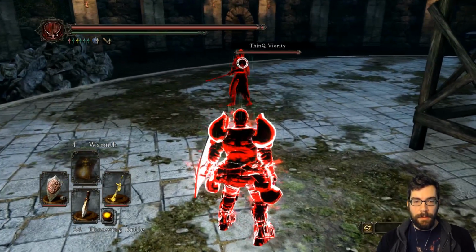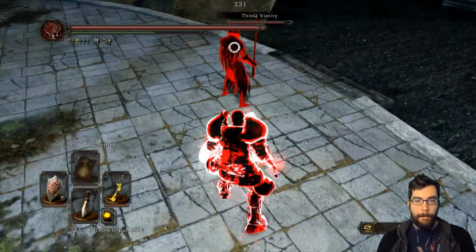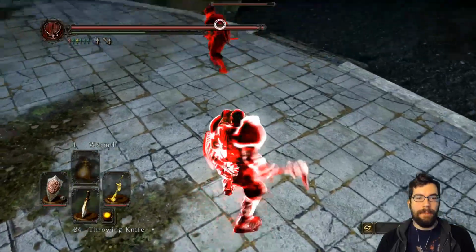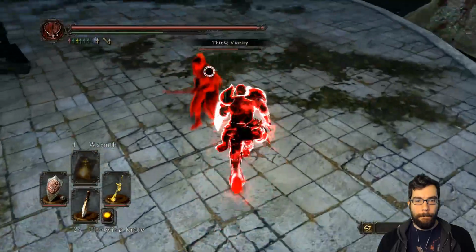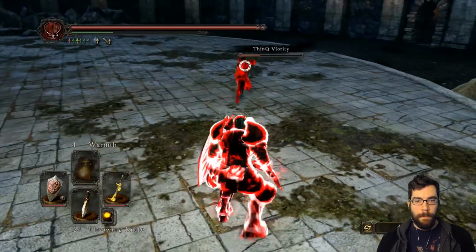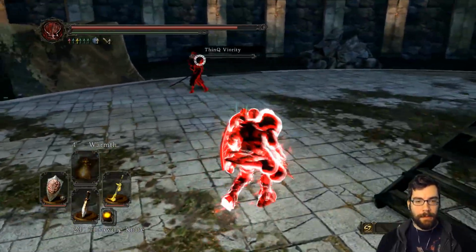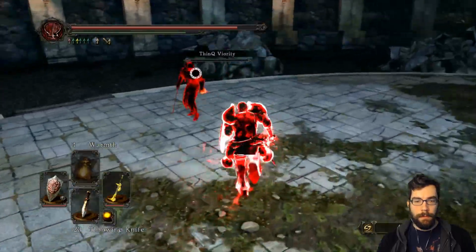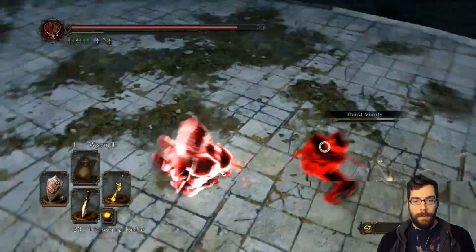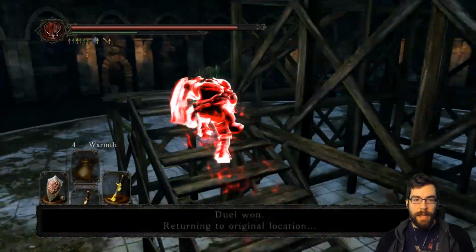Uh-oh. We got a faster person. Uh-oh. How? Incredible. I'd be pissed if I was them. I don't like that. Oh, that would have been awesome. Oh. Get dead, 4-0! Just too quick, too dangerous with the yellow quartz.